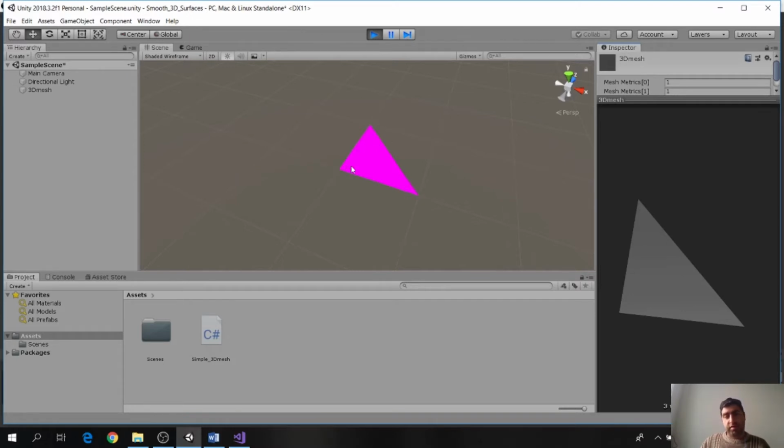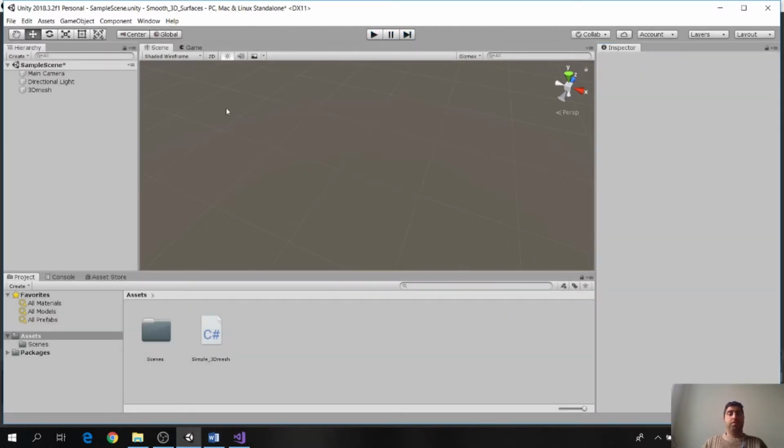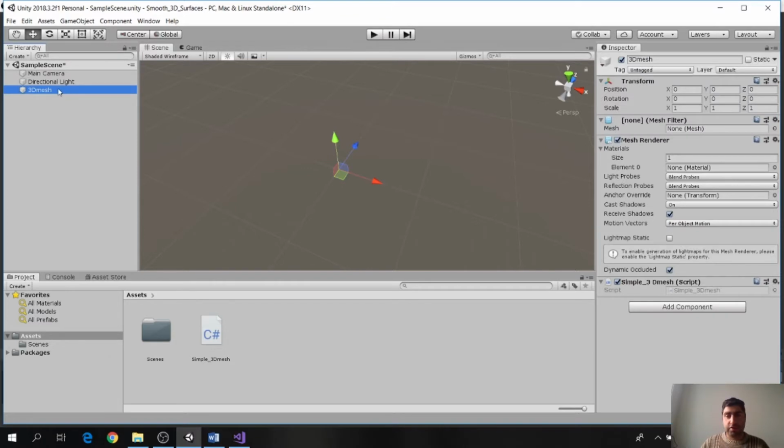This game object is right now pink because we have not assigned any material to it. We can assign a material. If I click on play again and click on 3D mesh, as you can see, the mesh filter is none again. Why is the mesh filter none?